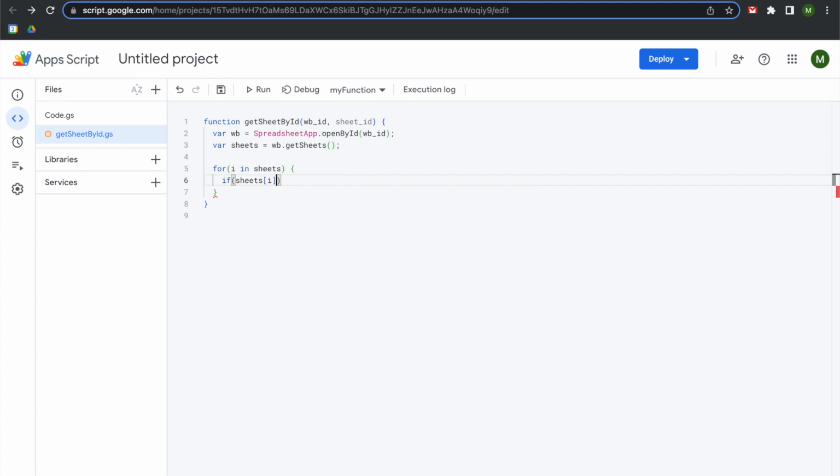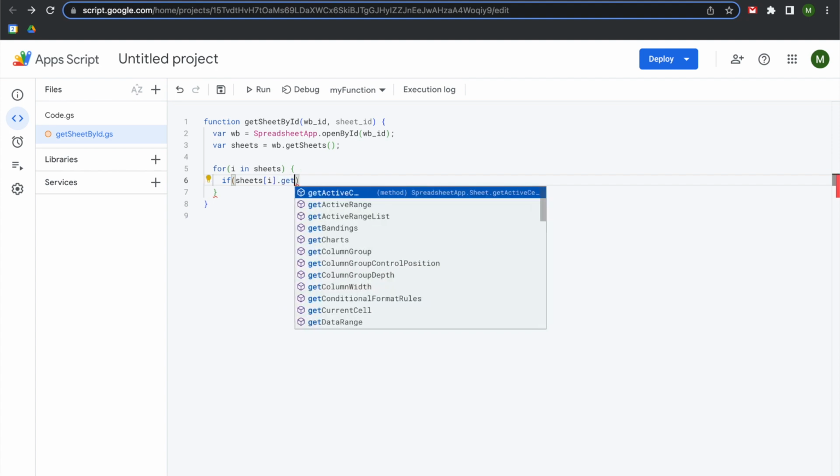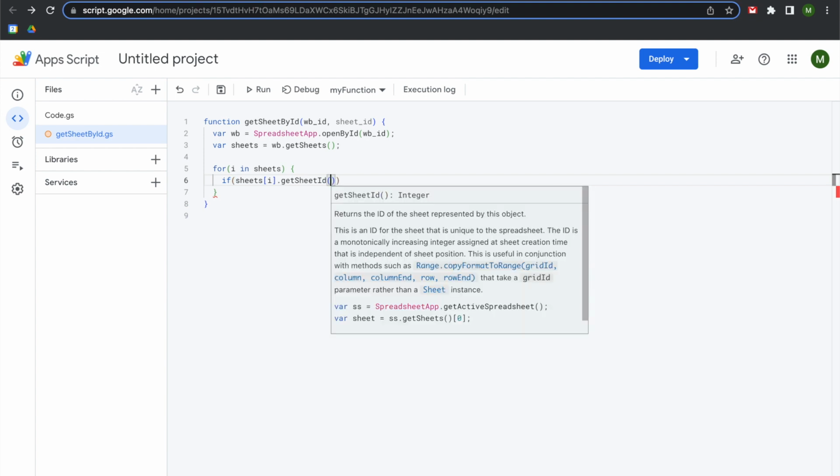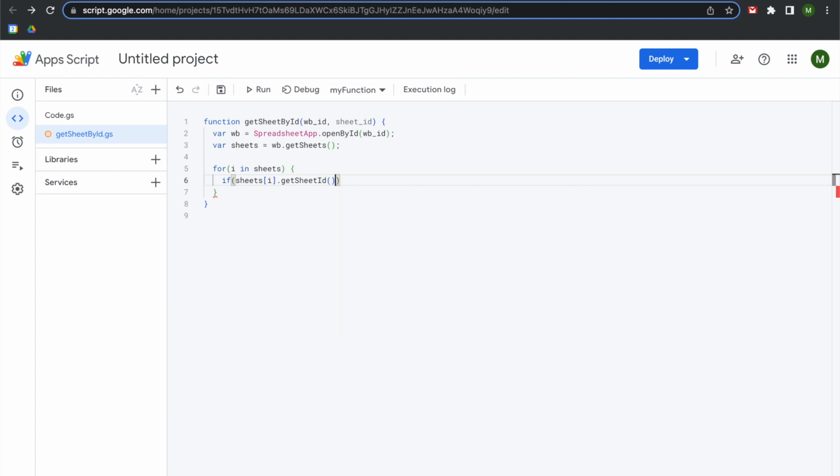If sheets iterator dot getSheetId, my apologies, open parentheses, is equal to, now we're going to be referencing the second argument in our function, which is the sheet ID. Space, curly brackets, enter.